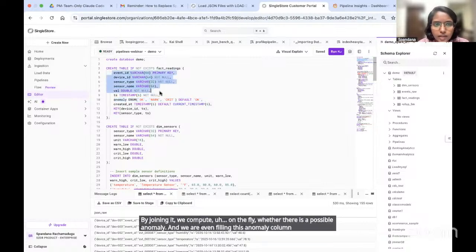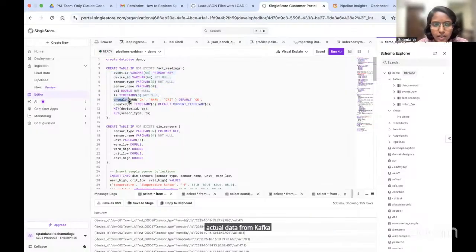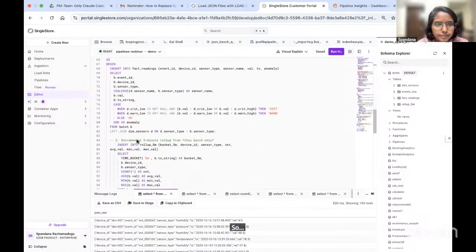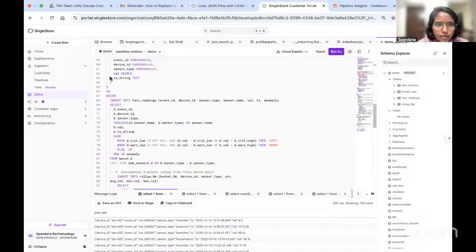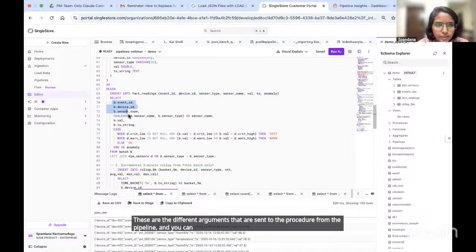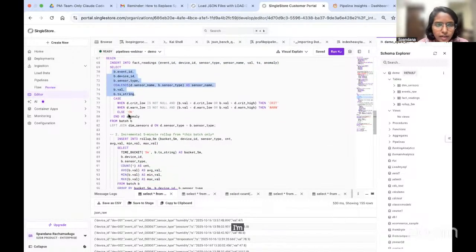So these are the native columns that are coming from the actual data from Kafka. This is the anomaly column that I'm computing using the transformation. And yeah, created is when the data got inserted. So these are the different arguments that are sent to the procedure from the pipeline. And you can see that I'm directly inserting into the table.